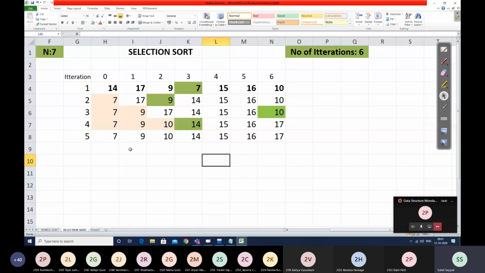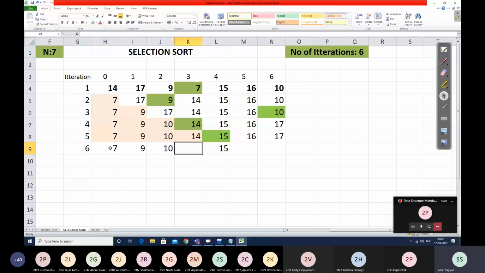But as of now, let us understand that we don't need to swap 14 with 14. It is a useless statement, right? Swapping 14 with 14 doesn't make any sense. So that logic should not run. Like we were swapping 7 with 14 initially, then 9 with 17, then next time 10 with 17. Correct? Likewise, I don't need to swap 14 with 14 now. Okay, so now in the next step, these four elements are already sorted. So the next smallest element will be identified as 15. Again, I don't need to swap 15 with 15. Correct? So 7, 9, 10, 14, 15, 16 and 17.